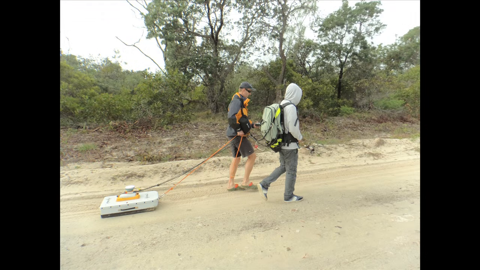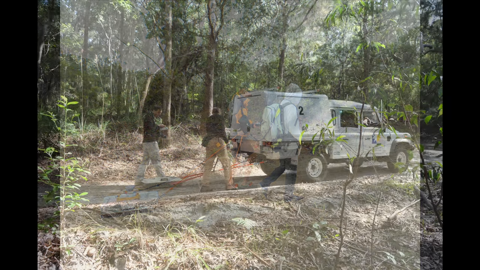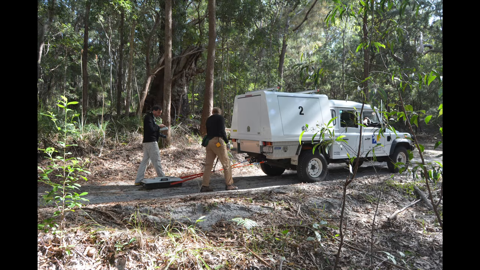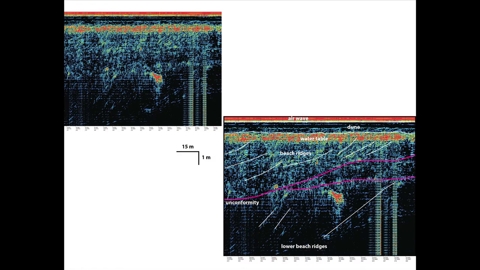This is my tool of choice. This is a ground penetrating radar. It sends radar waves down, and those radar waves bounce off of things that have a different density or different orientation. And we can start to see a picture that emerges where we have angled beds, flat lying beds, slightly angled beds, and we can relate these to what we saw in our outcrops. These are actually our beaches. This is sand dunes on the top. And this is another beach sequence down below.